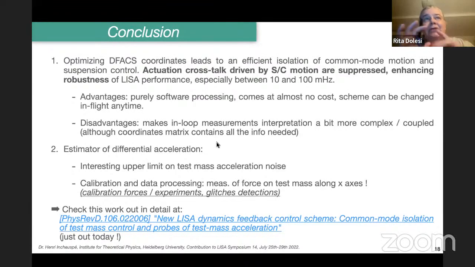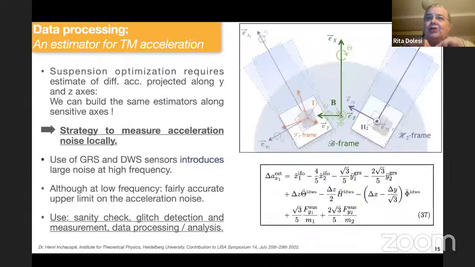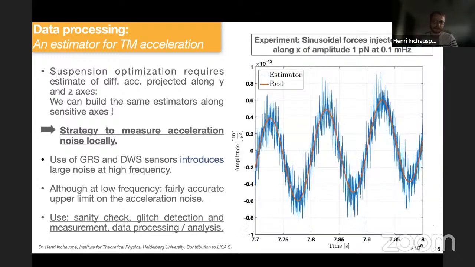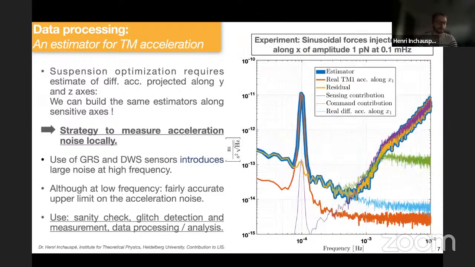Okay, so you are measuring the estimated differential acceleration between the two test masses along a certain degree of freedom, right? Direction. Yeah. I was confused by you saying you were measuring acceleration noise locally. So it's a differential acceleration that you are measuring. It's differential, but it's still local. It's differential between the two test masses in the local spacecraft. Okay, in that sense. Yes, so that's why you pick up a little bit of y acceleration of the second test mass, and your estimator is not perfect. That's what you see here, but still that's some info you may want to use because everything is purely local, and you have an idea of what your acceleration noise is.